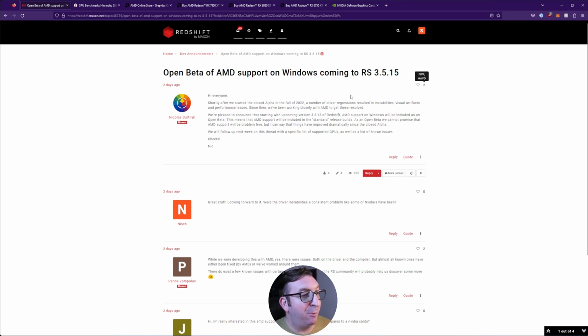Now, they do give a little bit more information. They've been working on this for a while. In fact, I recall hearing about this many, many years ago with Octane, that it was going to come out on AMD GPUs. And at least so far, that hasn't happened. I think it was something similar for Redshift. But what they did say is that they will follow up with a list of supported GPUs. So we still don't even know which GPUs are going to be supported.